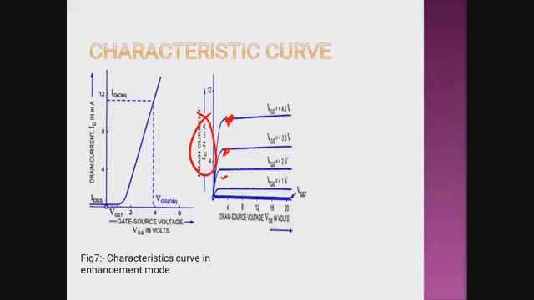Now from the transfer characteristics curve of enhancement mode, we have seen that when VGS becomes positive in nature, the current will flow rapidly. But when VGS is less than or equal to 0, the current becomes very, very small, IDSS, and in that case the MOSFET is operated in depletion mode. But in case of enhancement mode, obviously the gate voltage will be positive in nature.